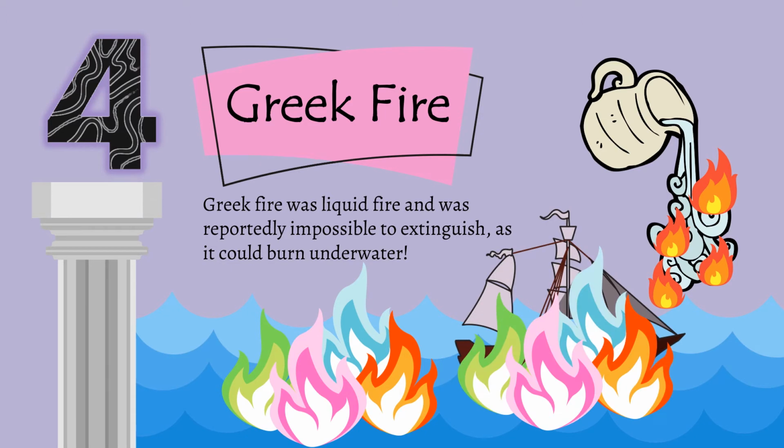The strange mixture was an improvement of the earlier Greek weapons. Since the 5th century BCE, for almost 1,000 years, they had been using a simple mixture of animal fat and sulfur to ignite their weapons. The recipe for Greek fire has unfortunately been lost to time, but historians believe that some of the ingredients may have been crude oil, resin, potassium nitrate, and sulfur. However, no one has been able to get it right, and so it remains one of history's greatest mysteries.